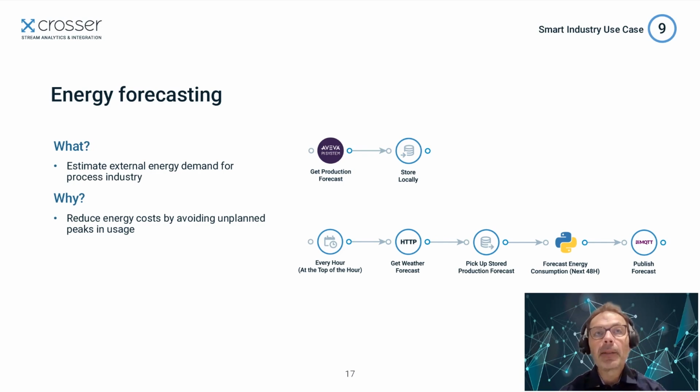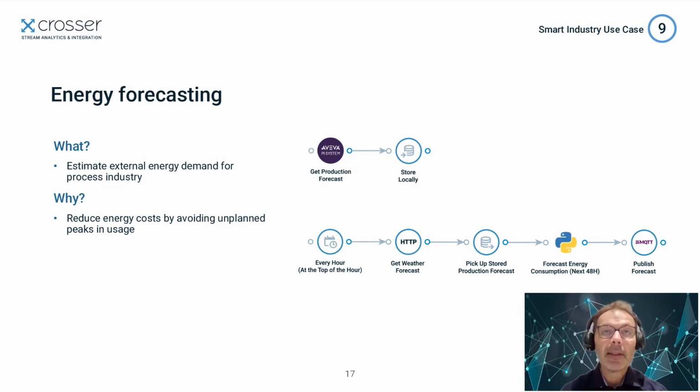So this is one example taken from one of our customers, where we basically use two pieces of information. One is their internal production forecast, which is updated in their internal historian at any time, basically. They produce production forecasts that cover the next 48 hours, but it can be updated at any time. And this forecast basically specifies what they will do in different time periods, but they are not fixed. It could be any type of time period.